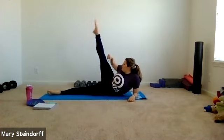And once you're in position, you'll kick that leg up and down. Right? I've started without you. That's okay. And remember, you're trying to keep that leg as straight as you can. Right? I know you are. And you're pointing your toe, right? You don't want to have puppet feet.